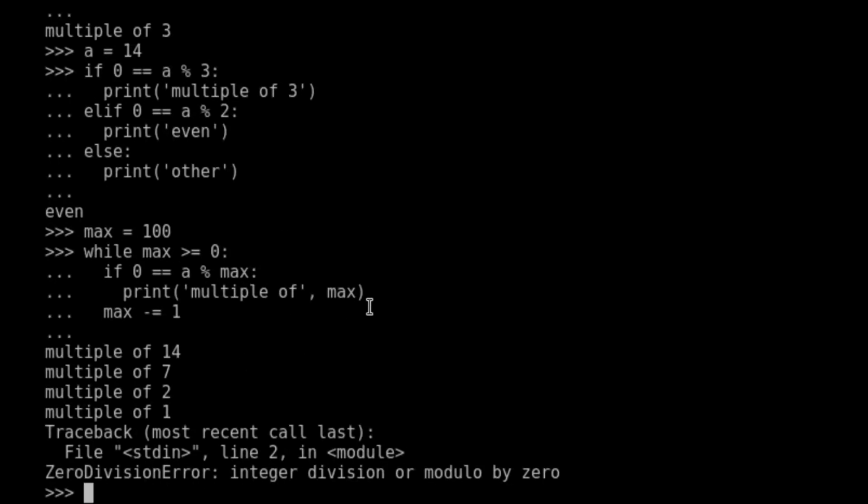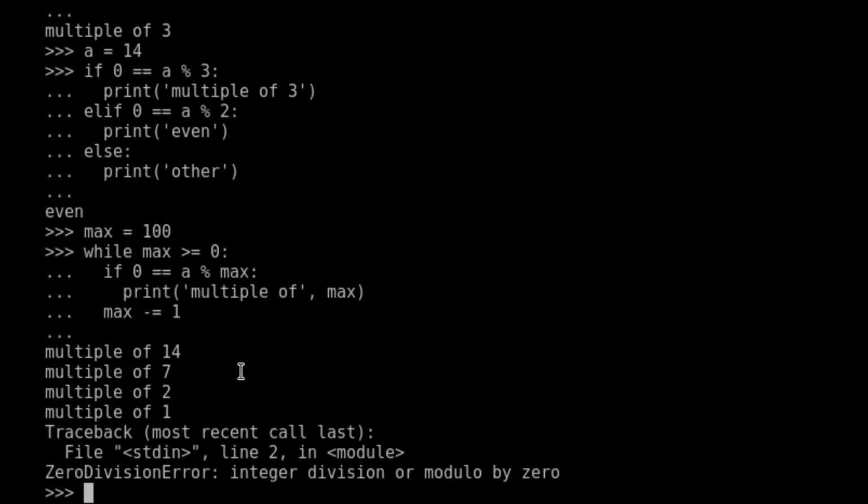Okay. And actually what we could have done is if we just wanted to find the biggest one, then we could have put break right here, and then that would have stopped it, and it would have printed multiple of 14, and then it would have stopped. Of course, that's always going to happen first. It's, of course, a multiple of 14. Okay, but that's what a while loop does, and you see where they can kind of get dangerous if you don't pay close attention to the condition. For instance, I put greater than or equal to 0, but of course, if it is equal to 0, then you're going to get a zero division error because you can't divide anything by a 0.